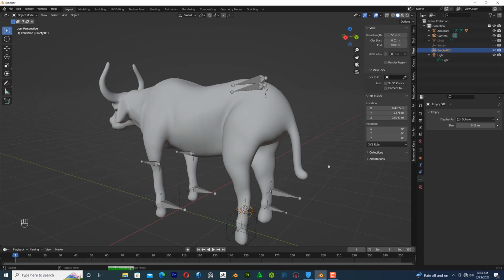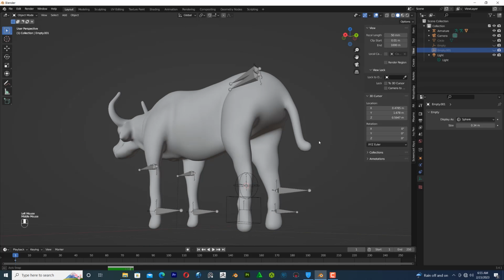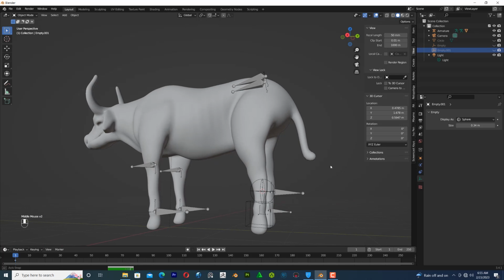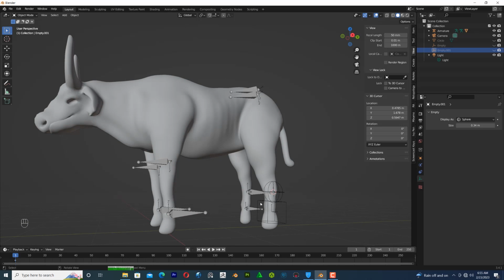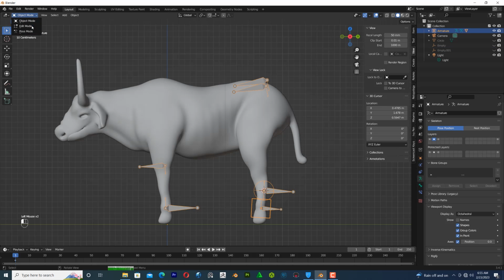Likewise, I will do another one in this right leg here.